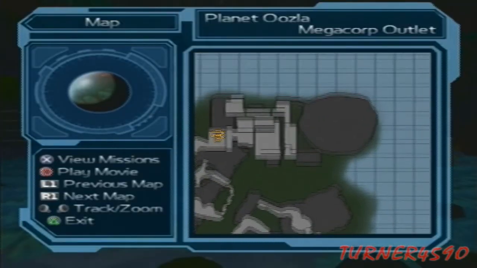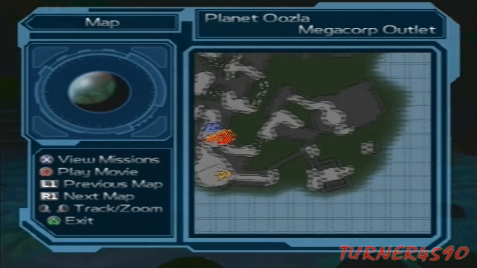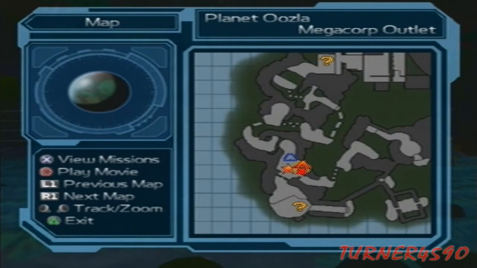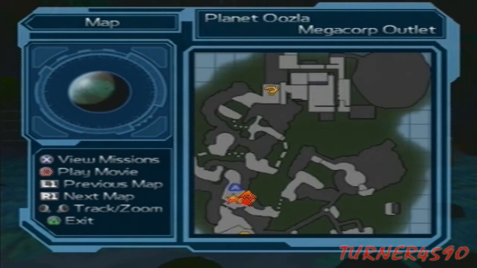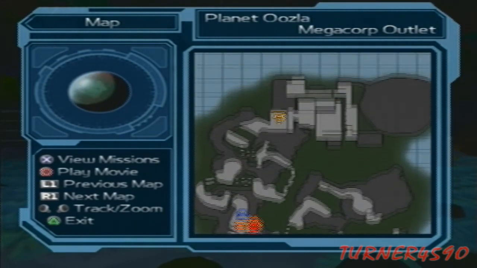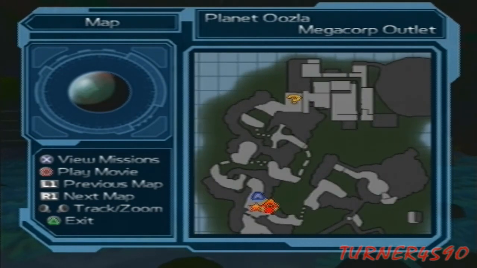Okay. Here's your map. Not much to it. You'll never need to use this map ever unless you're going for 100% all bolts and stuff, which this will not be, by the way. This is just going to be a straight playthrough. I'll probably try and do all the missions in the game. I'm not going for all of the secrets, though. I'll get a couple of them because some of them are really useful. And there's one actually on this planet that I really need to get later.